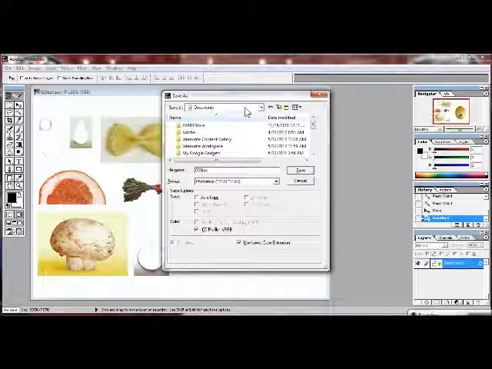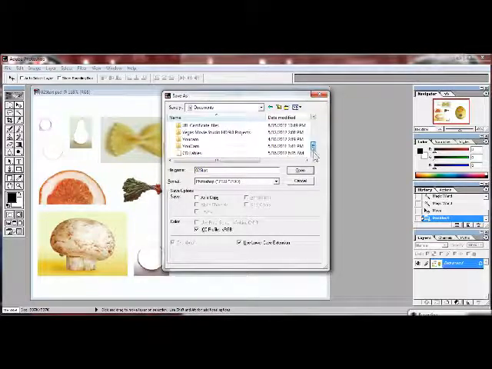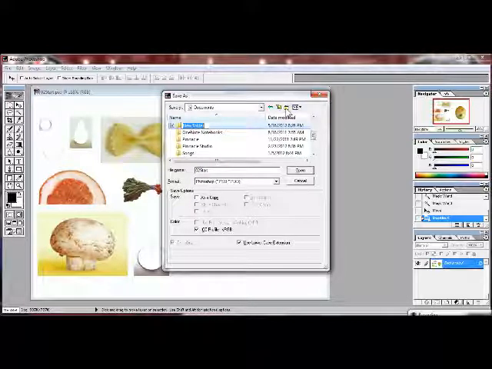Go into that folder and create a new folder. So I'm going to create a new folder in My Documents. In order to create a new folder, go to the Create a New Folder icon. Looks like this. Then you're going to add your first name and your last name, as it shows in the gray book.